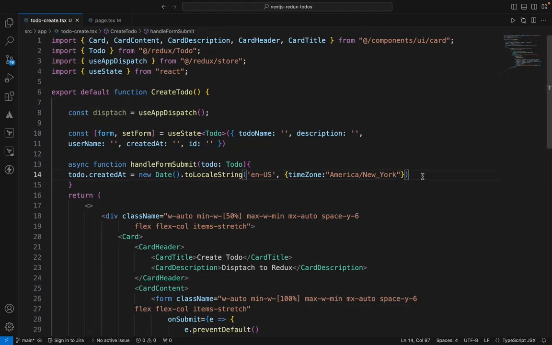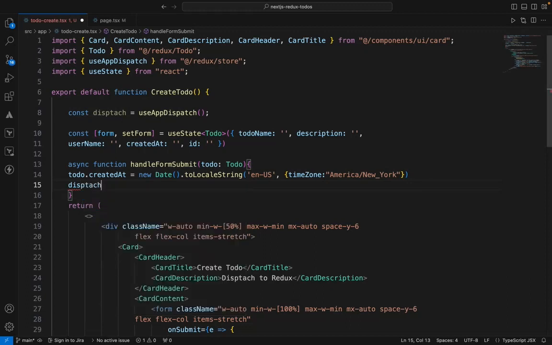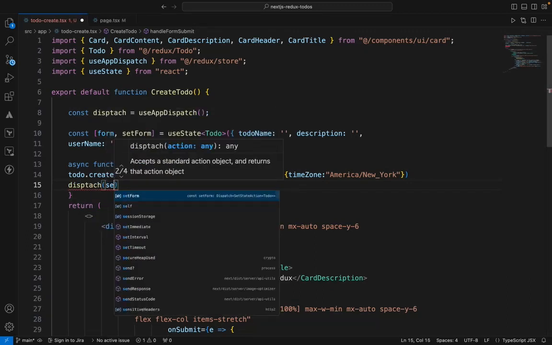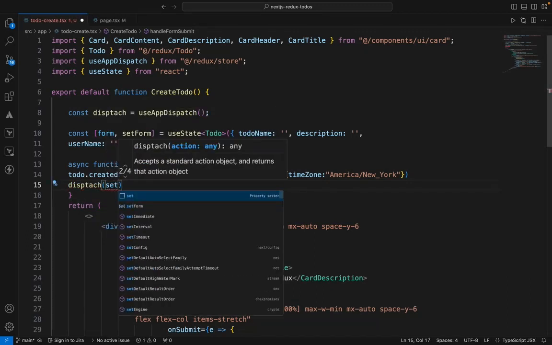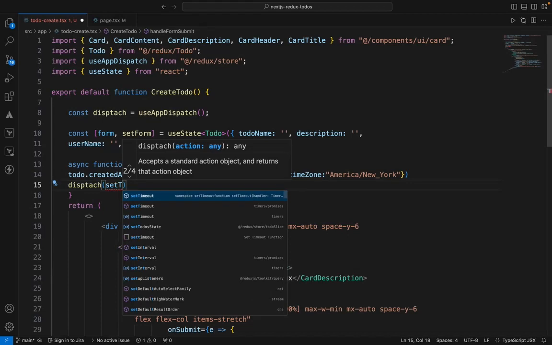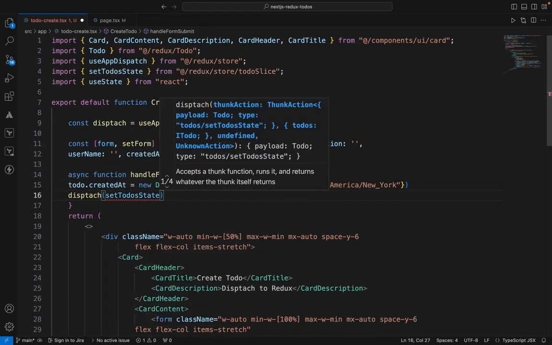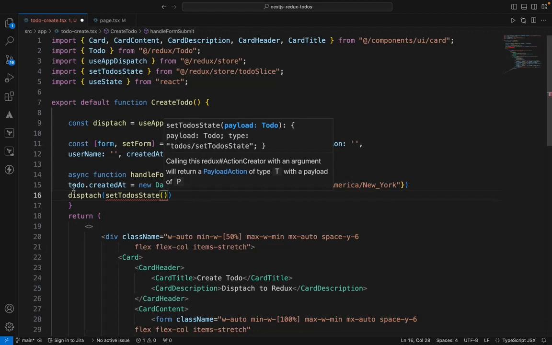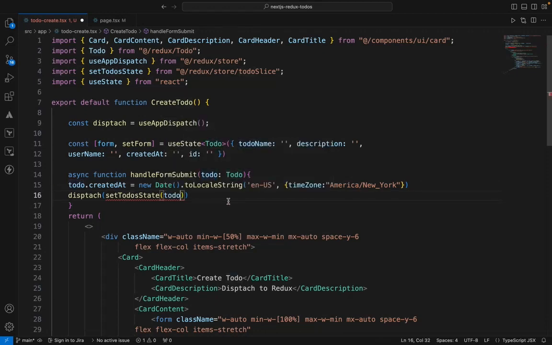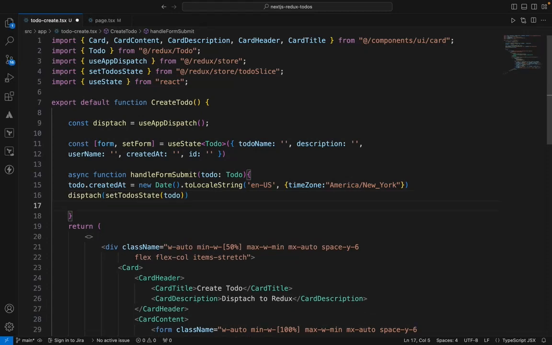Once we have everything ready, we'll dispatch this data and call the set to do state and push this data to Redux. This is how we can push it.